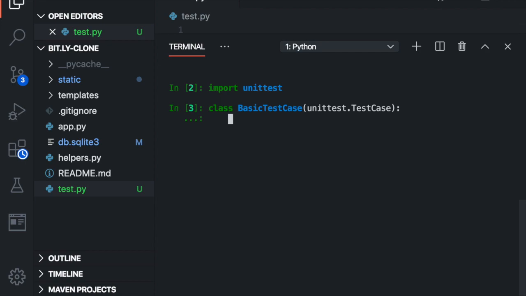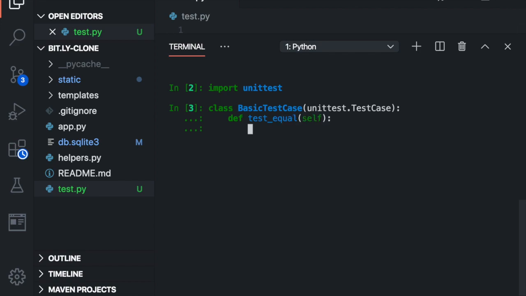And now what we're going to say is we're going to create a new function, or property, or method. For every part that you want to actually test, make sure you start with test underscore. This is how unit tests know that you want to actually run this as a test function. So what I will say is test equal. You probably guess what that function is.